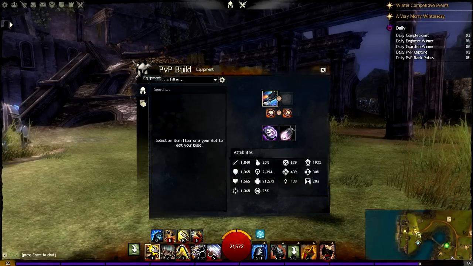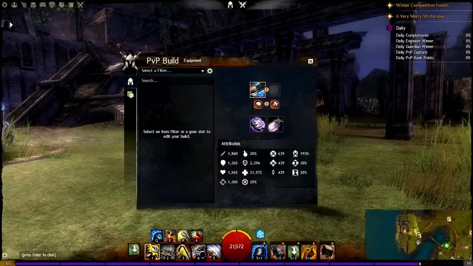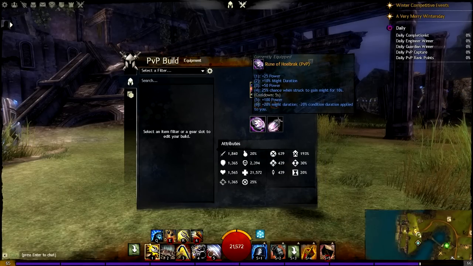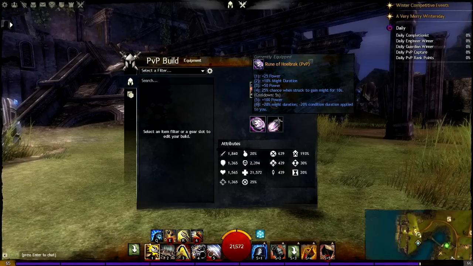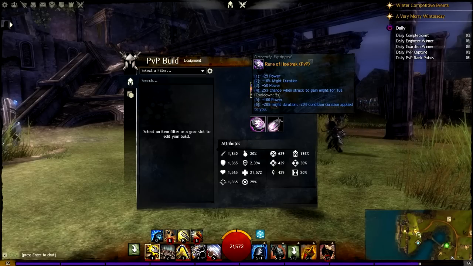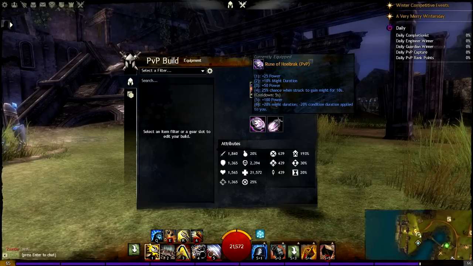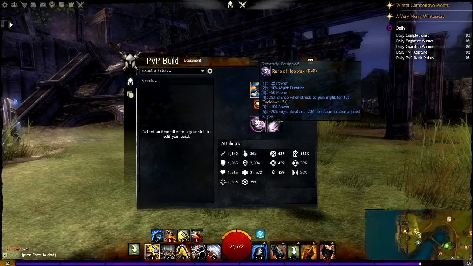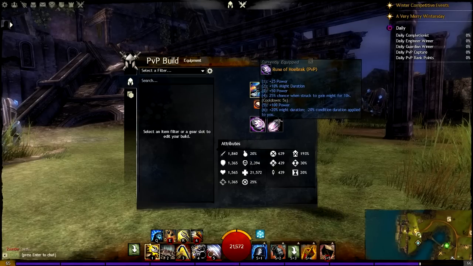Okay, so let's go over our gear and our stats. Now we are using Holbrach runes. You could use strength runes, but what's great about Holbrach runes is that you get the minus 20% condition duration applied to you. And because the meta is so heavy condition right now, that's why I pick Holbrach over runes of strength. But if you want more damage, I suppose you could bring strength if you want.